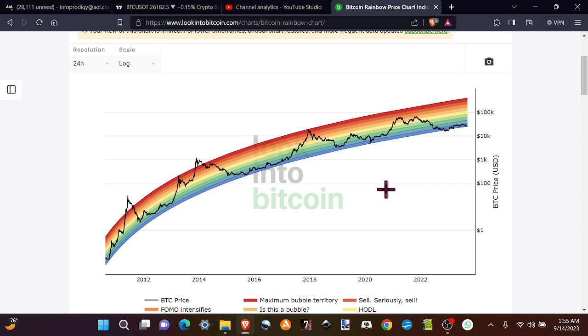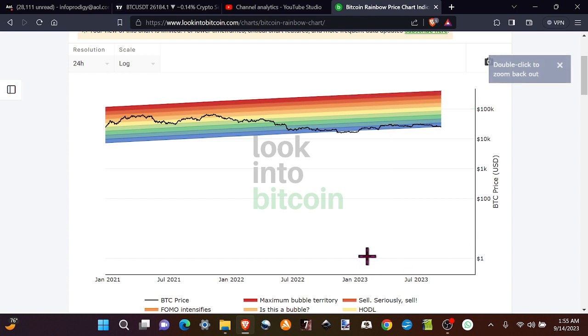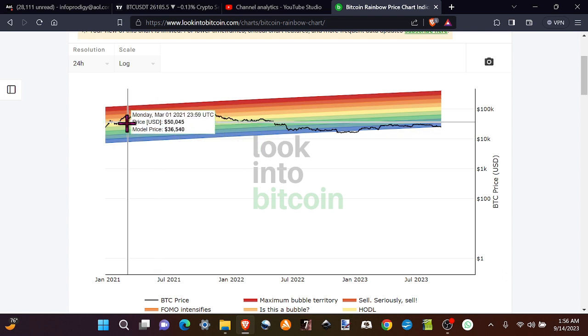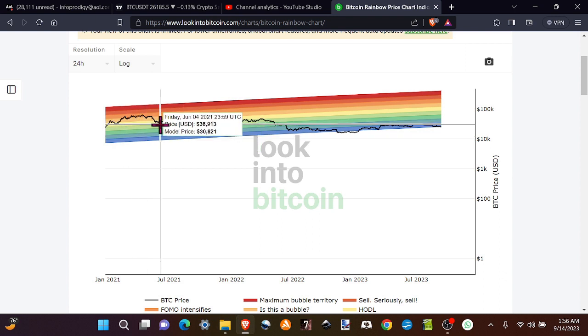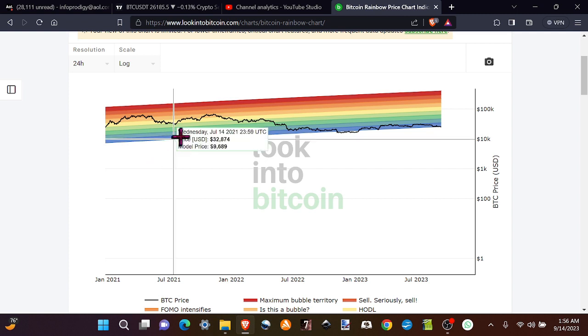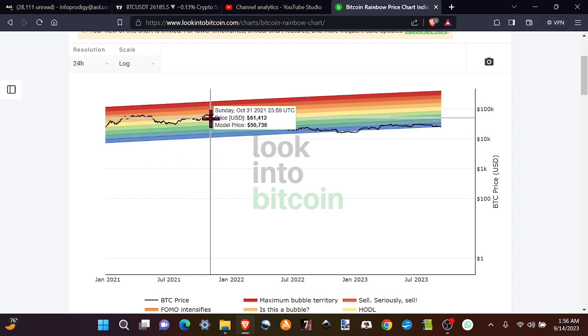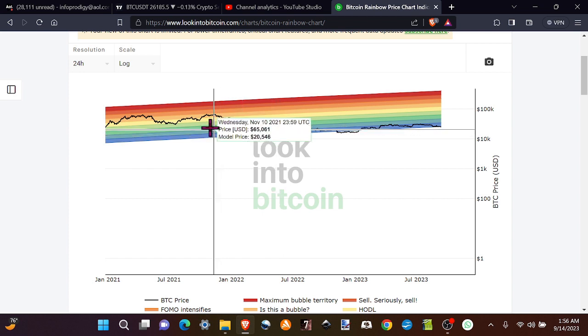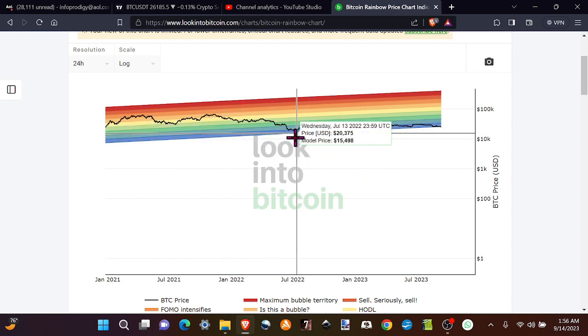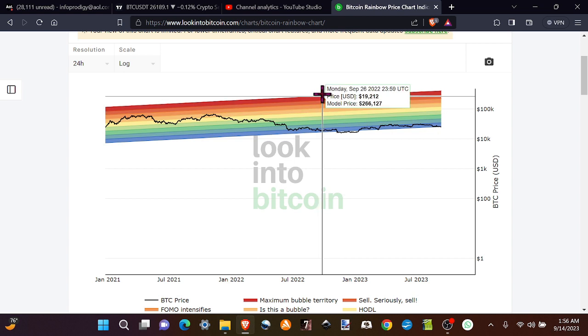Okay. Now, what this means here is let's take a closer look. I want to show you where we are now. So you can see here was the top in 2020 and 2021, came down, we went back up a little bit in 2021, and then we had the bear market. And now look where we are. We're down here in the blue band. We even went a little bit below the blue band right here in this area.